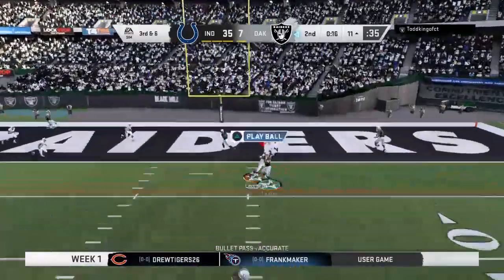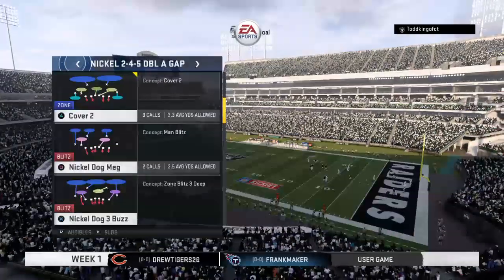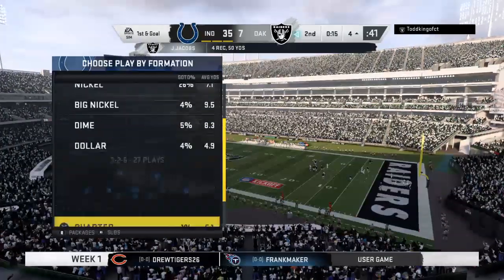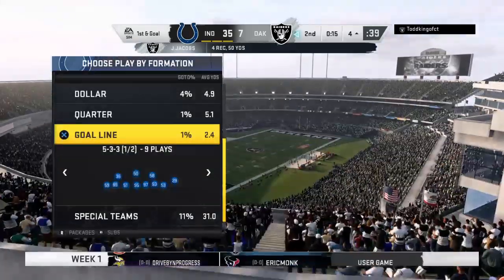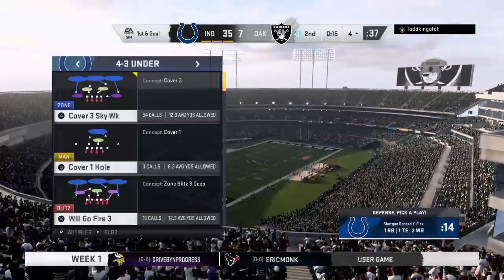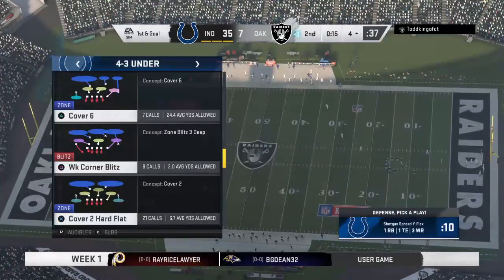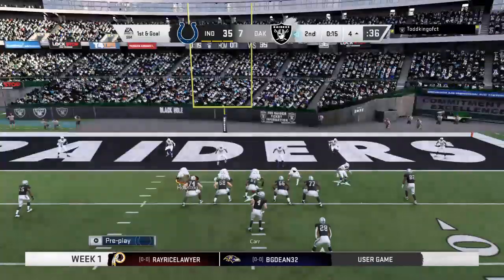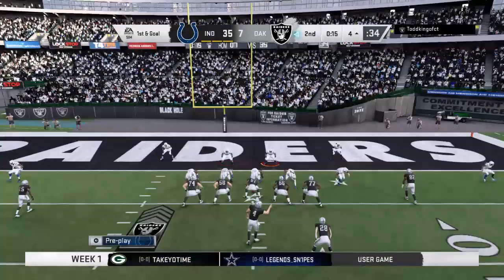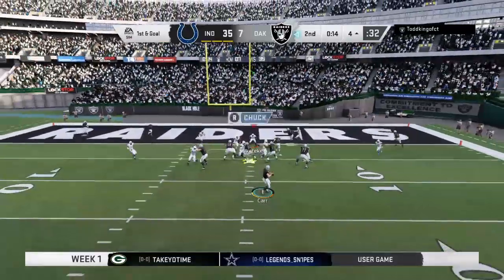Shotgun now for Carr. Now he'll dump it underneath to his running back, complete. Now the Raiders are going to burn their 3rd and final timeout, as it'll come with 15 seconds to play in the 1st half. 1st and goal at the 4-yard line. 2 of their 3 red zone trips so far they've come up empty on. They'll look to reverse that trend on 2nd and goal.